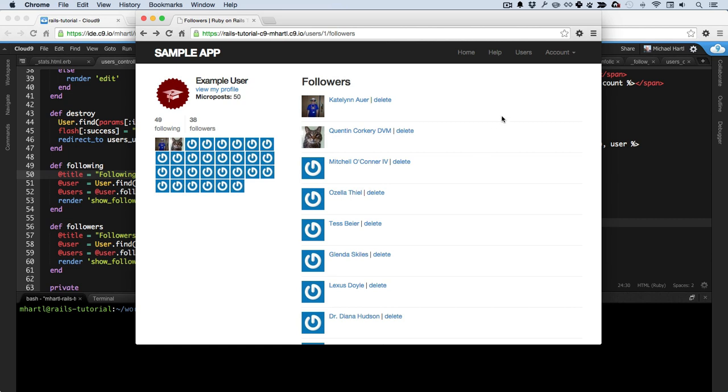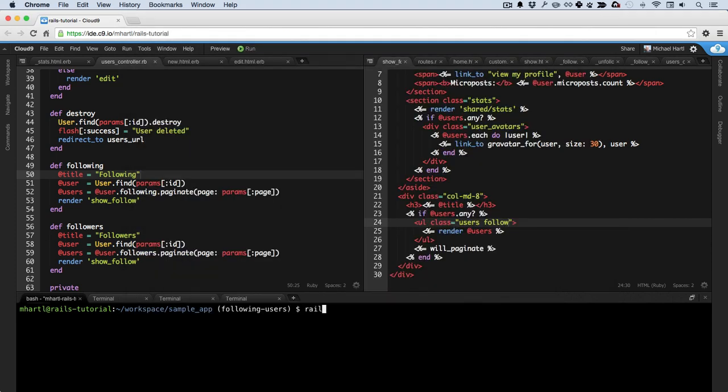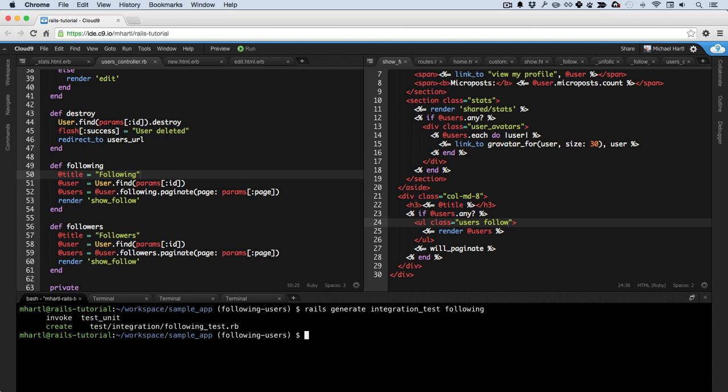Now that we've got this working, let's write a couple of short tests to verify the behavior. We'll generate an integration test for following. So we called it following test. Let's take a look at it.